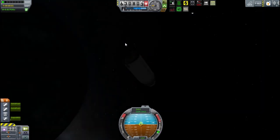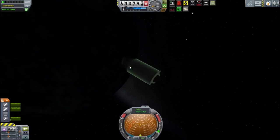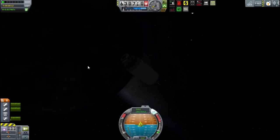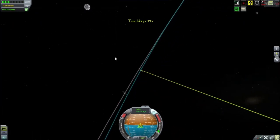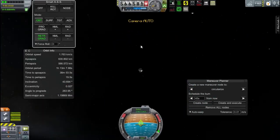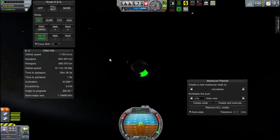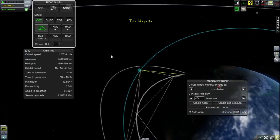What I did overlook that helps us out a lot here is that once we've separated the payload off, the OIS weighs a lot less, so that little bit of fuel gives us significantly more delta V than I had anticipated. So now that we've got that suborbital, we're switching back to the satellite, cleaning up our orbit with the onboard fuel, and renaming it, and then doing the same thing with our other eccentric satellite, and that will do it for this episode.